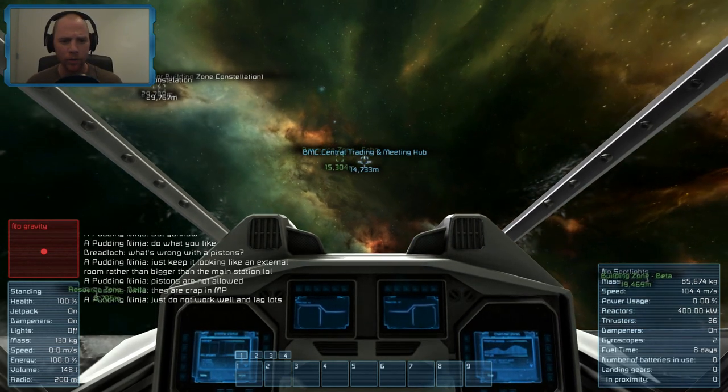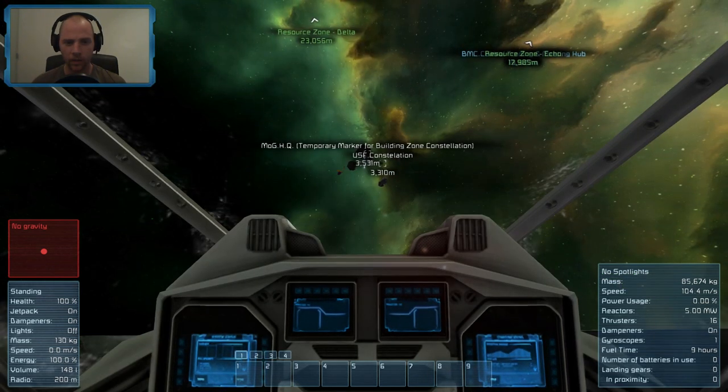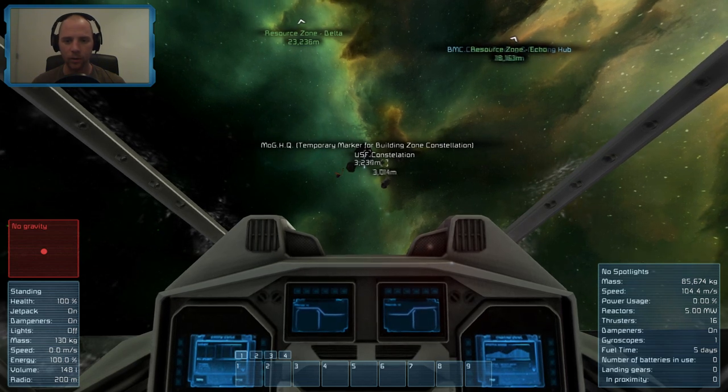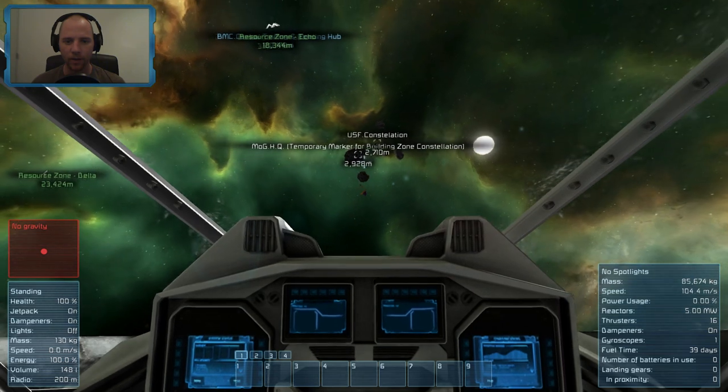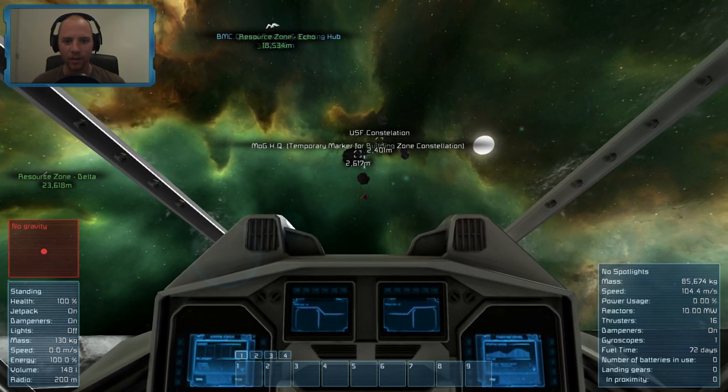Yeah, there are a couple of issues right now. Someone actually destroyed the Constellation marker by accident, so the awesome guys from MOG have set up a temporary marker for us to fly to. So let's go and have a look. It's nice that these guys from MOG decided to boost up their antenna just to make sure that everyone could still find the location. Very pleased with that. It's nice to see everyone trying to help each other in that sense.